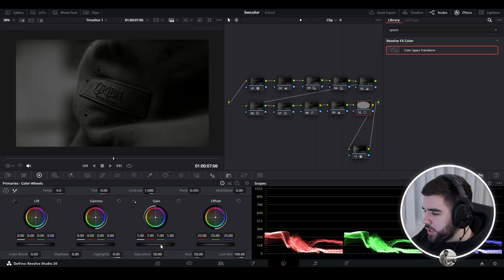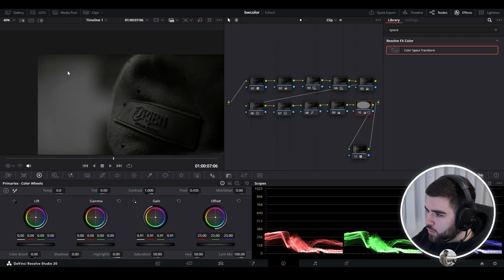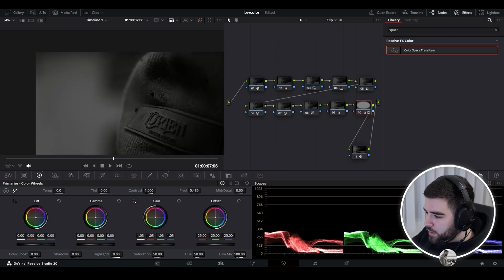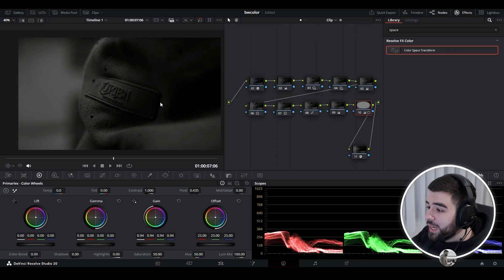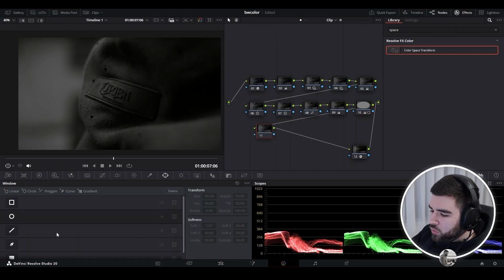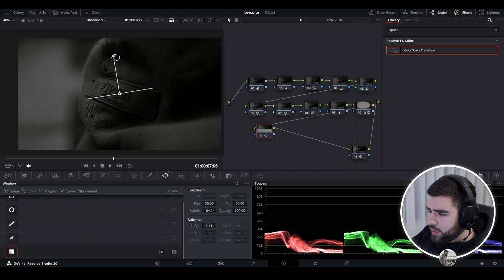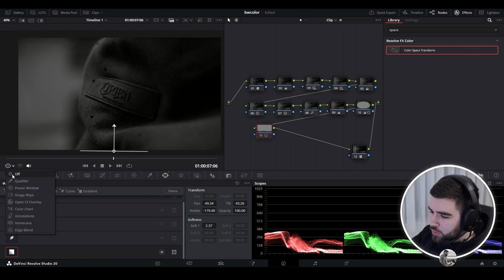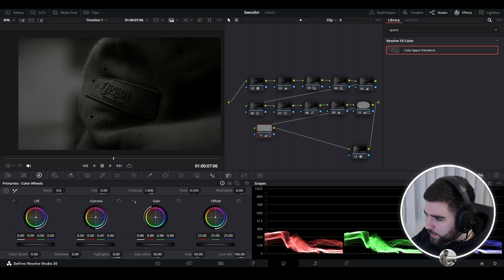What I basically do is go to gain and push it down. You see right here, this is on 1, and we're going to darken it a little bit to give more focus to the middle of our brand. Next thing I like to do, to add this ramp or some sort, you don't need to change this. Go to off, gain, and see how we got this little shadow and more depth in our scene.